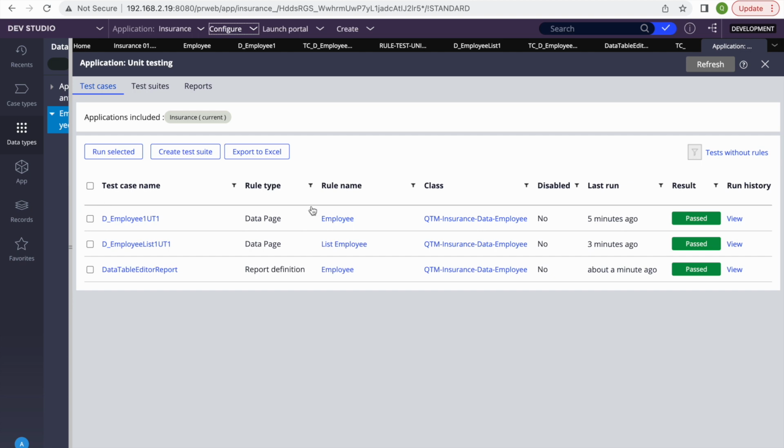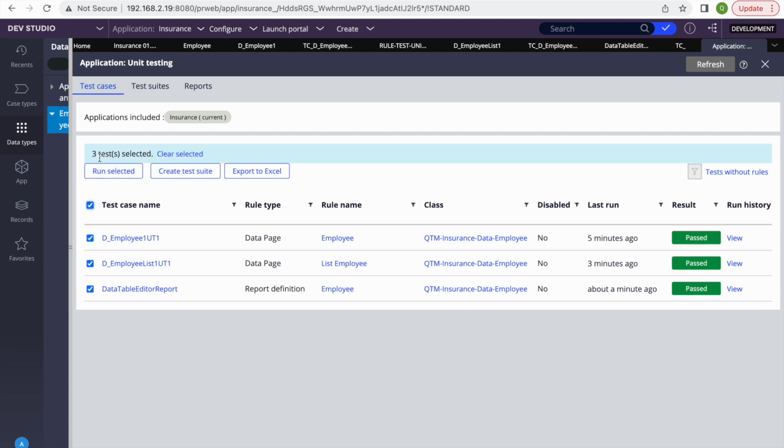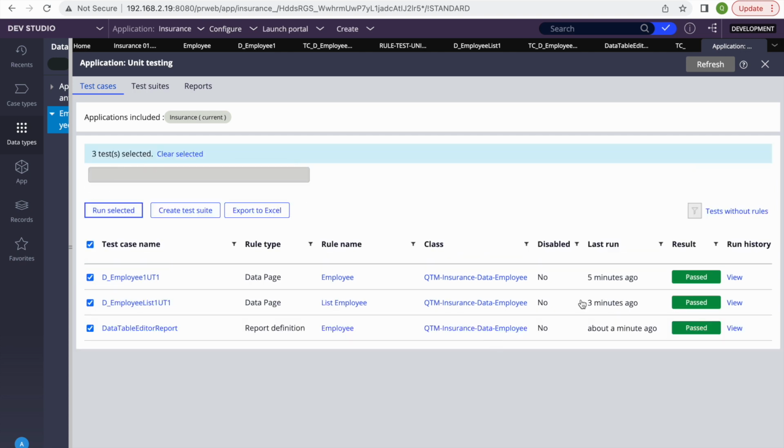Why am I saying that if the value changes, it will create problems in the future? Let's say you develop this rule, and after a month you come and try to run this, it may fail. So you can do it like this. It is trying to execute. Here we can see 5 minutes, 3 minutes, a minute ago. It will execute now and update it. What will happen if the data has changed? It will not succeed. So these test cases can fail.